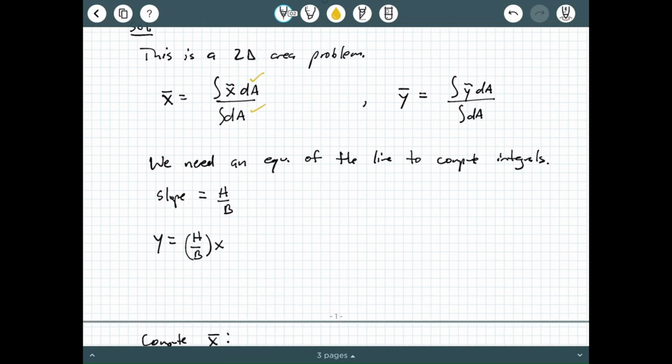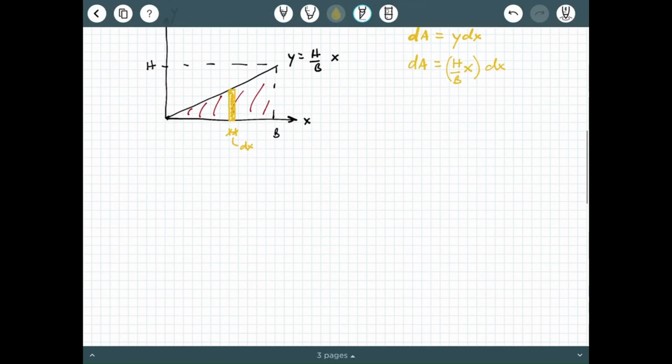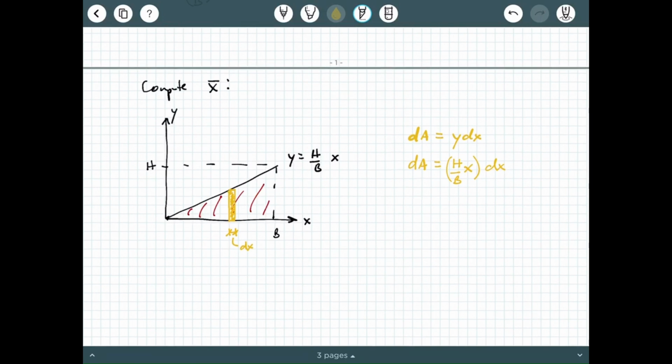And in fact, even though we're doing this for x bar first, that's the same dA that we can use for y bar as well. So I can check those off. Let's look at x tilde now. That's where we got to put our thinking caps on a little bit more.